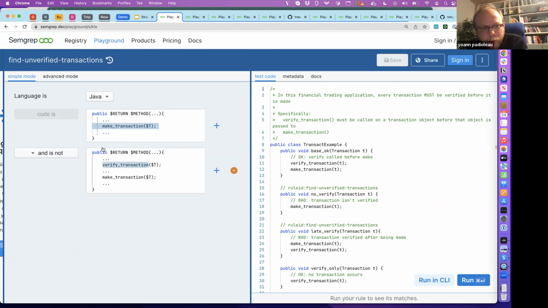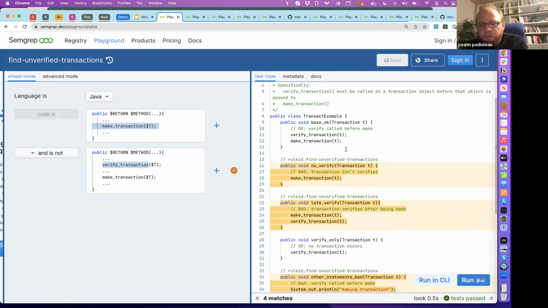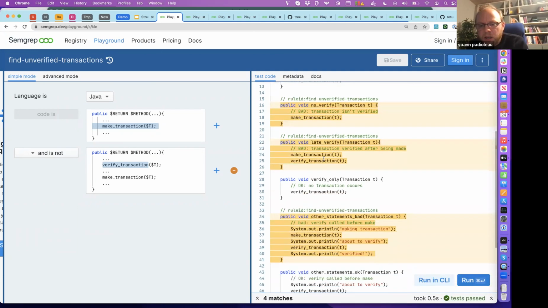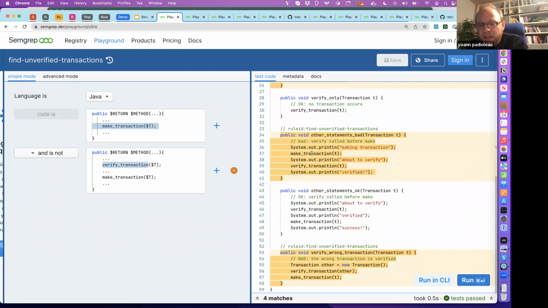That's why you put a pattern-not-inside, because that is okay. If you run it, it will find these places, because you call make transaction before verified transaction, which is bad. It will not display this one because you did verified transaction.